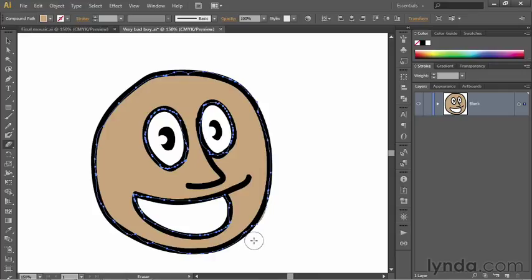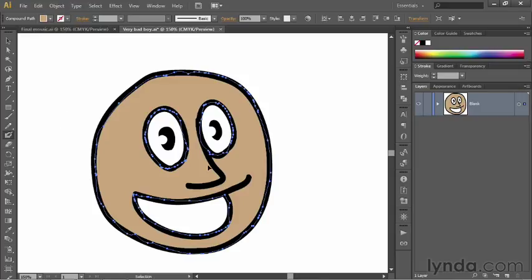Then I'm going to increase the size of my cursor by pressing the right bracket key a few times. I'll paint away this stuff. I'll paint away there as well. All right, now at this point, let's say I want to give this guy some eyelids. I'm going to switch back to my blob brush, and I'm going to reduce the size of my cursor by pressing the left bracket key a few times, and I'm going to go ahead and paint over that, and that is actually a mistake because, after all, I had changed my fill color to beige when I selected this background shape. So I'll press Control-Z or Command-Z on the Mac to undo that change.